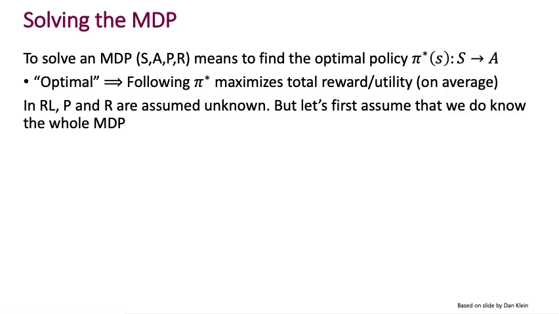To solve an MDP means that you find a policy pi star. Remember we spoke about policies as maps from states to actions, so the input is a state, the output is an action, and we're going to want to find the policy pi star that performs best. That's called the optimal policy.